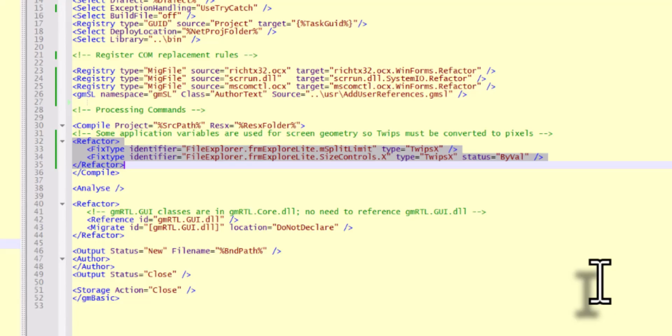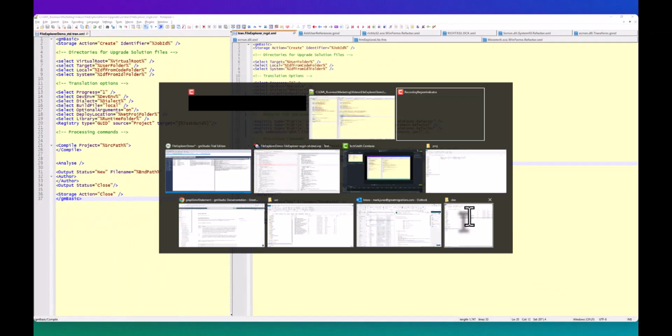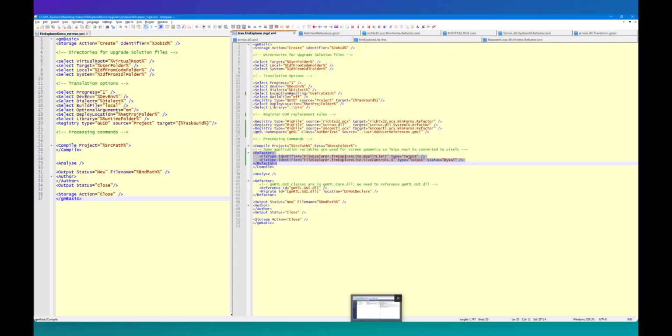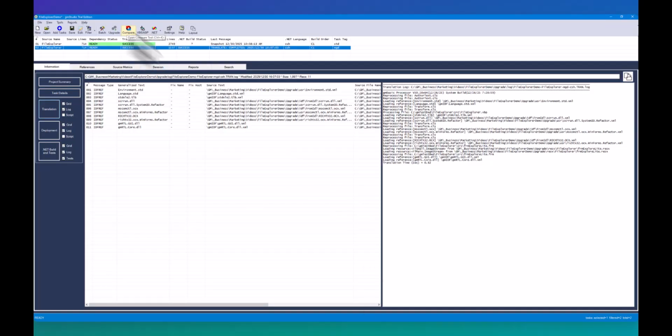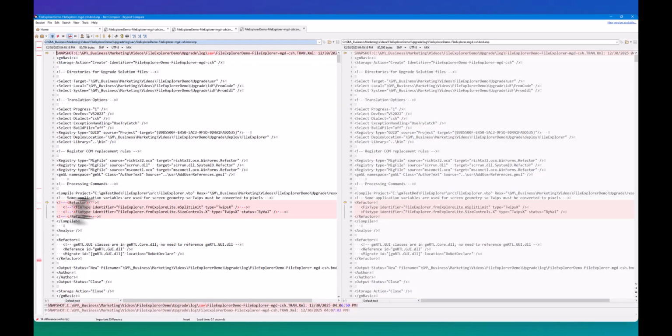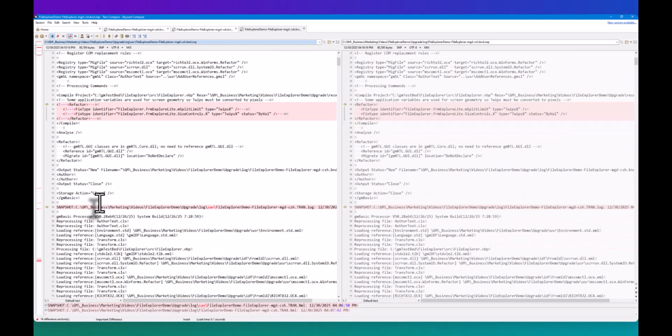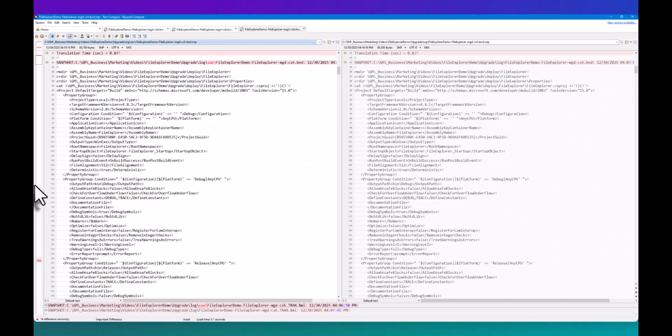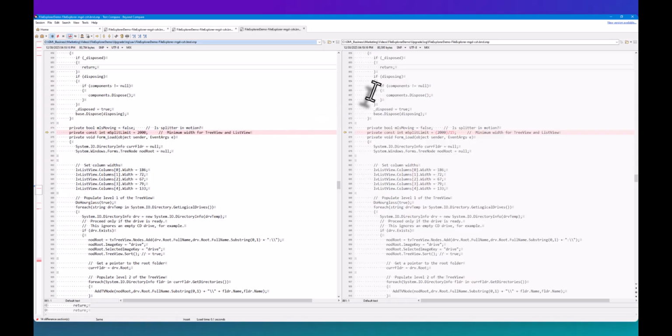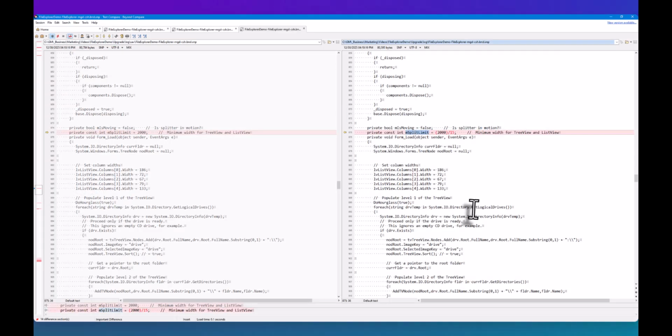So for example, I've already done a couple translations with this being done both ways. And if we compare, on the left, I've got the Twips to pixels commented out, and on the right, it's turned on. So you can see, for example, I told it split limit is in Twips.